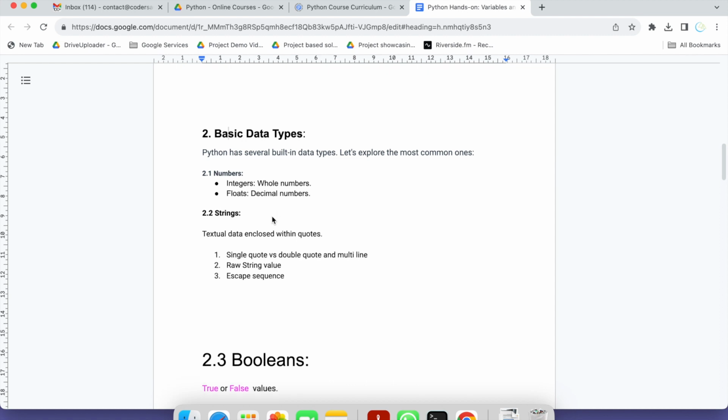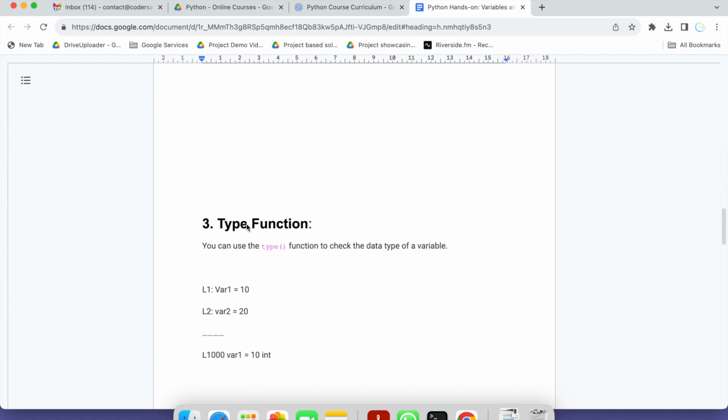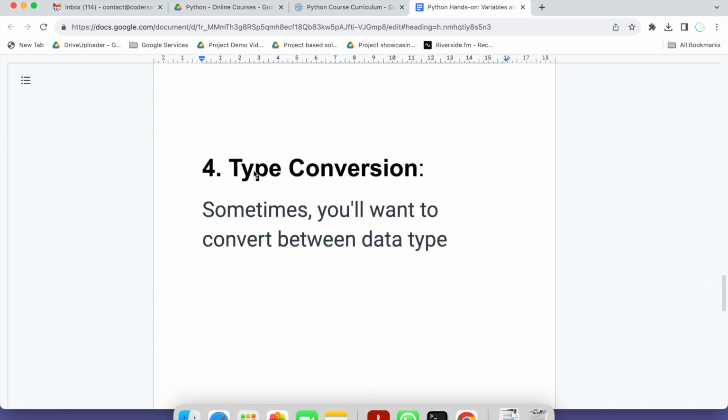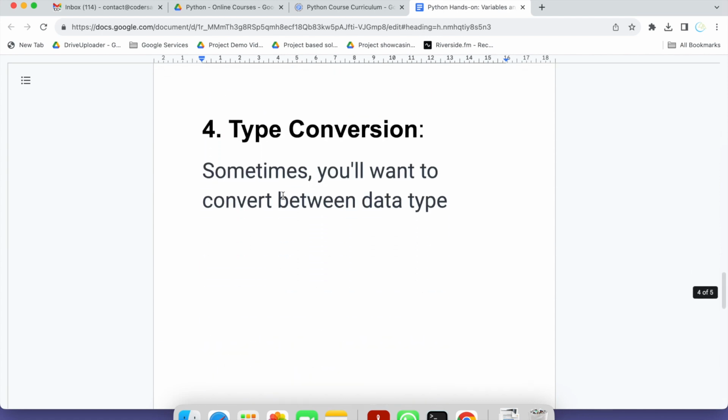All videos are important, as they cover the whole concept of data types, what the different data types are, and what different tasks you generally perform during day-to-day development work. In the last video we talked about type functions. Now we are going to talk about type conversion. The type function, from the previous video, is basically used to check the data type of any variable. But in today's video we are going to see how to do type conversion.